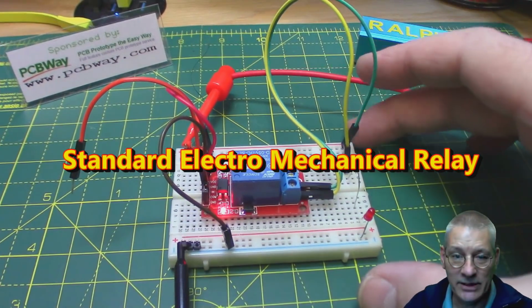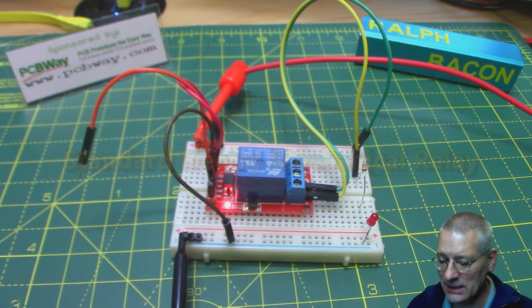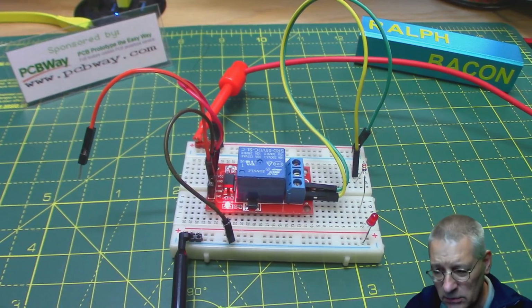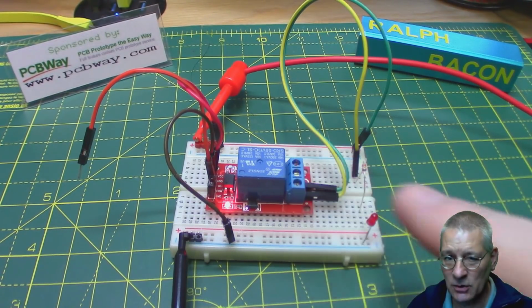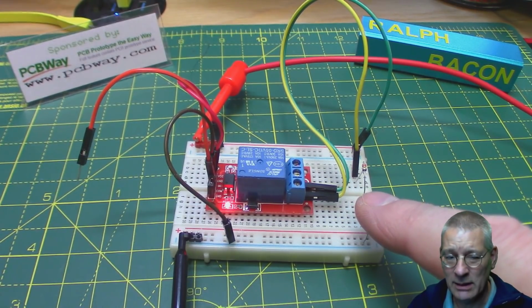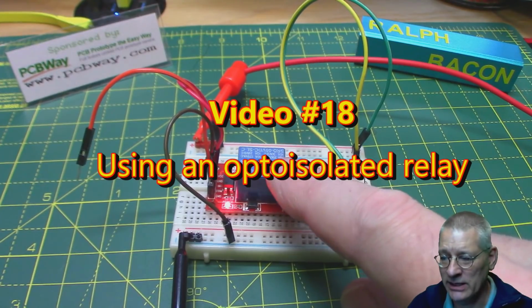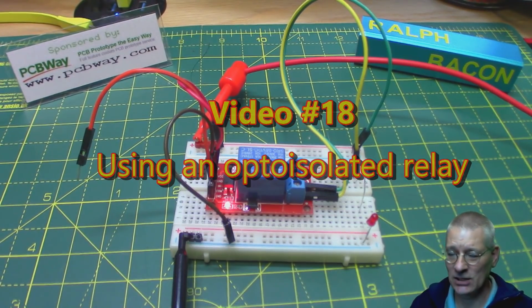Right, so here we have the traditional relay, as I call it, although it's not quite as simple as that. If you want the full details on how to use this sort of relay, because I'm not going to go through every single nuance, I did a video, number 18, way back, and it went into the nth detail of how these opto relays actually work.